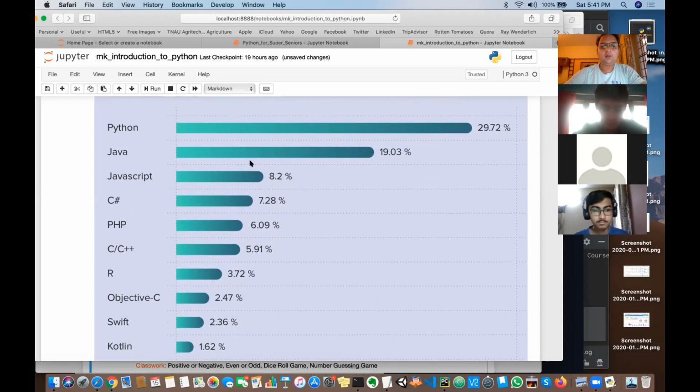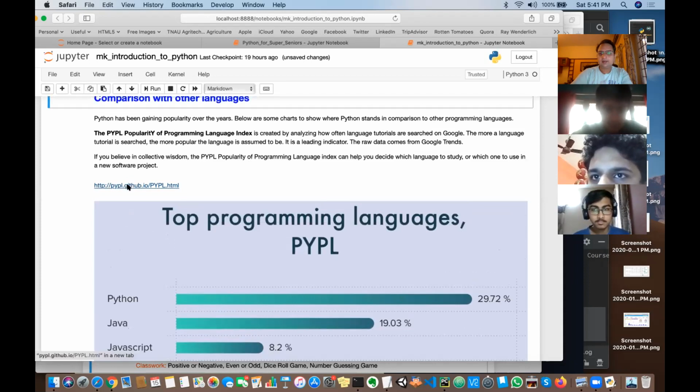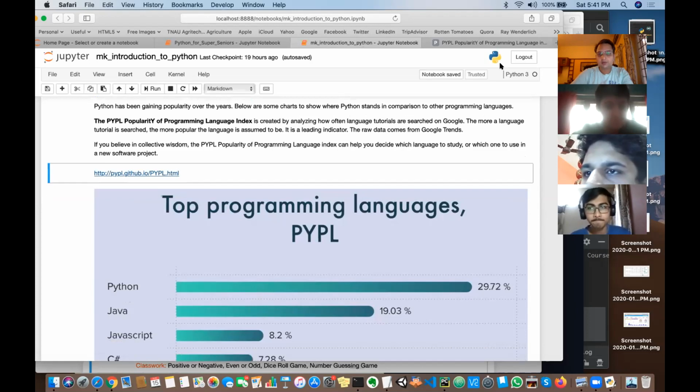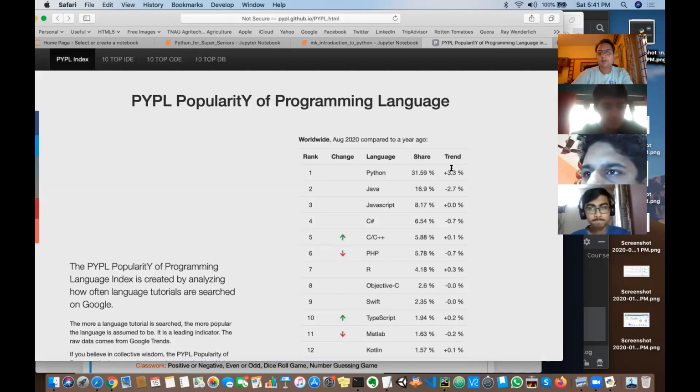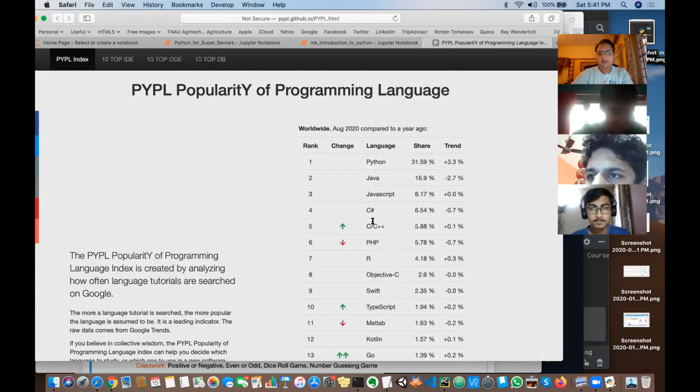What are the reasons you think Python is a popular programming language, and it is becoming more and more popular? I was actually looking at this link a little bit later. You see that Python has improved its share, right? It has become 31%. Java has reduced from 19 to 16. Python has improved by 3%, Java has reduced by almost 3%, right? JavaScript is the same. C# is there. C++ and C have improved a little bit, the percent share by 0.1%.